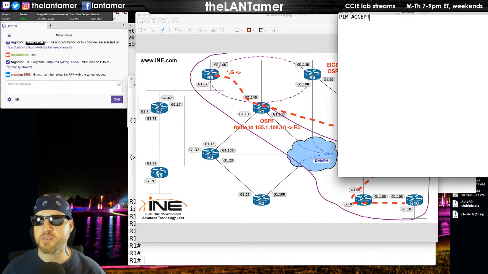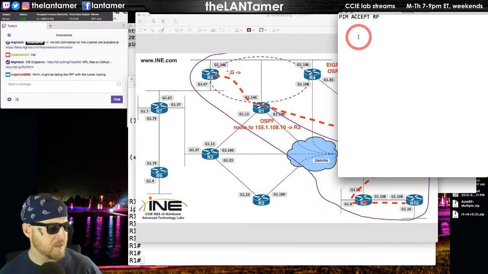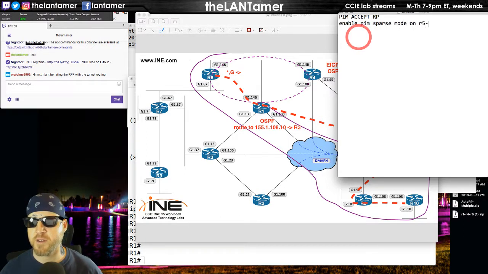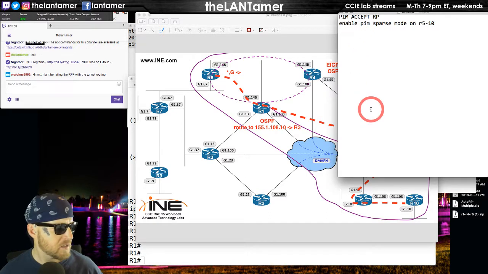Enable PIM sparse mode on R5 through 10. Configure R5's loopback 0 as the rendezvous point.